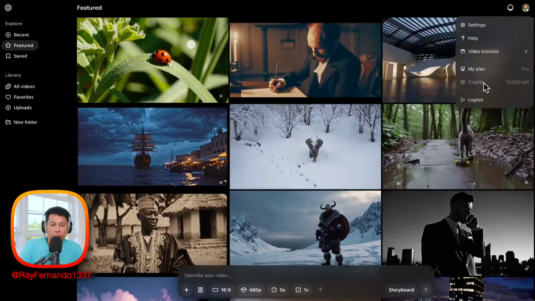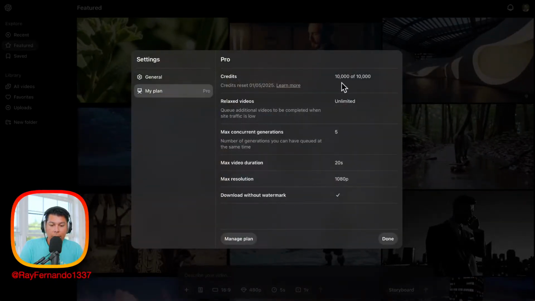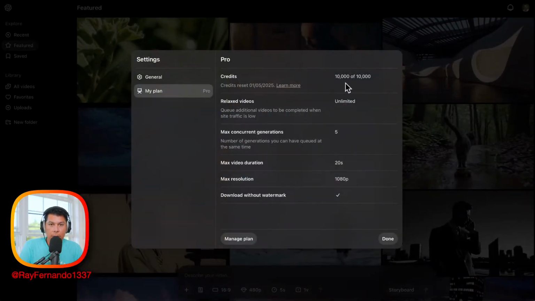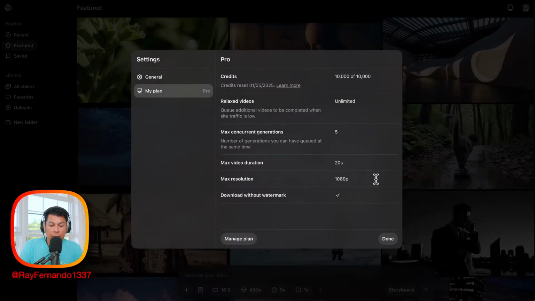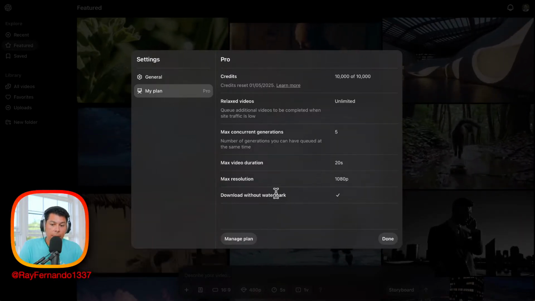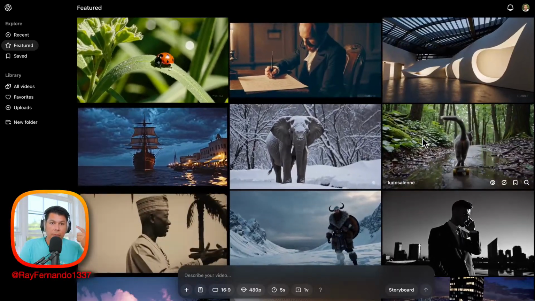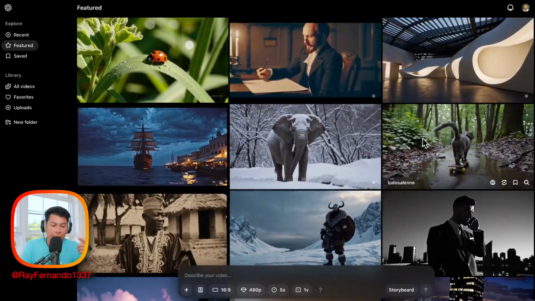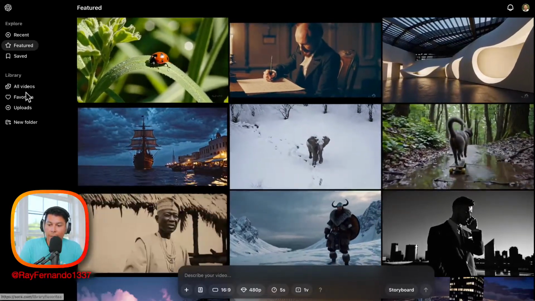If you are a part of the plan, I have the Pro plan, you will get 10,000 credits. So we're going to go a little bit more into the details of credits as far as the resolution you get. In the Pro, there are basically two ways to access this. You need a Pro, and you can get the ChatGPT Plus. If you have the Pro features, you can do additional things.